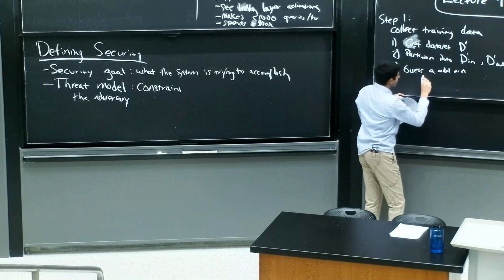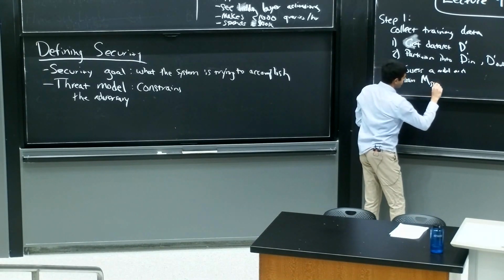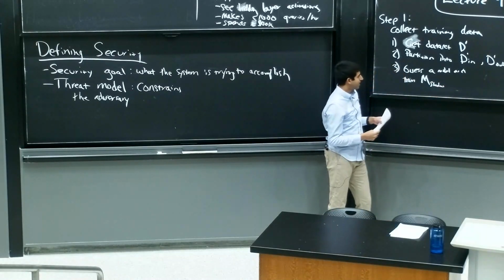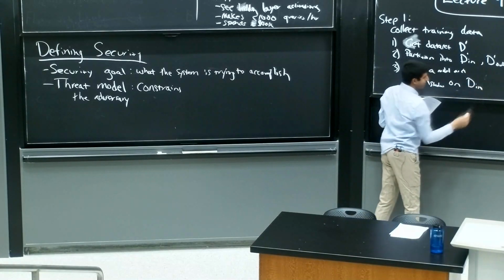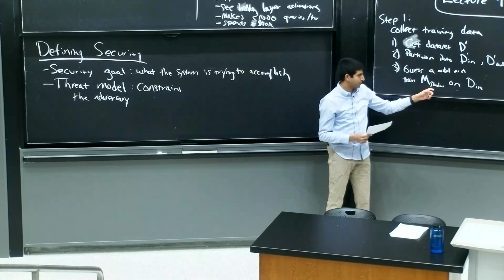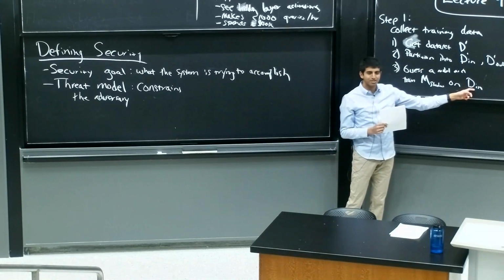And then train a shadow model. We'll call that M shadow. So I'm just going to make up some machine learning model architecture and then train that on this data set D in. Okay? So I'm kind of doing what the hospital did. I'm training a model on a data set. And now, does anybody see where I'm going with this? What can I do next?